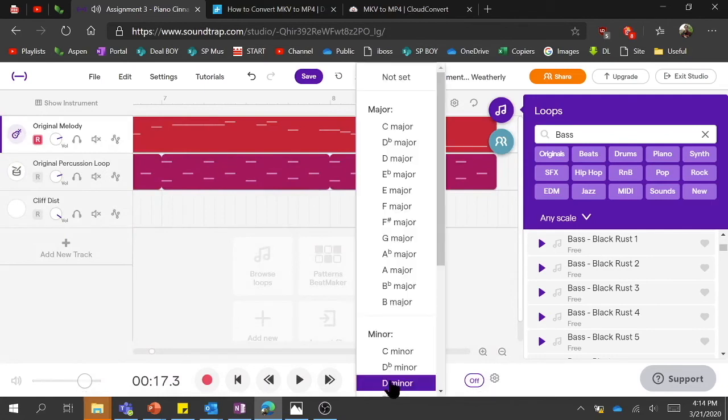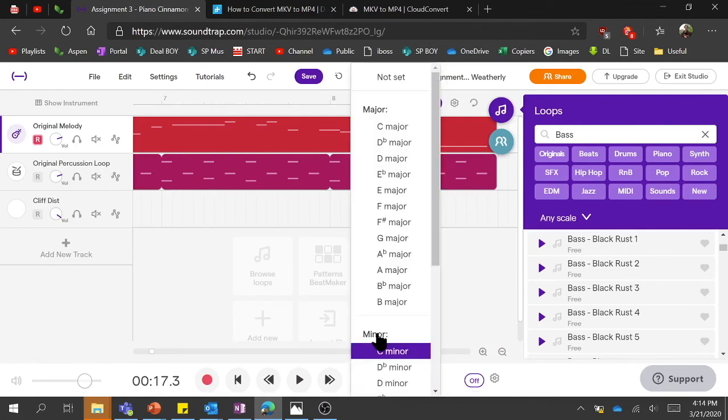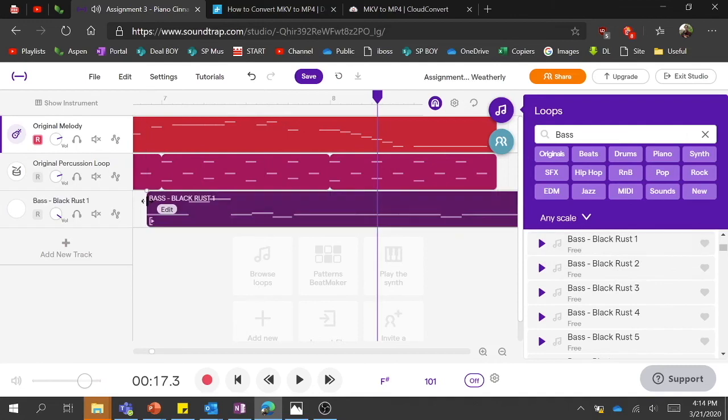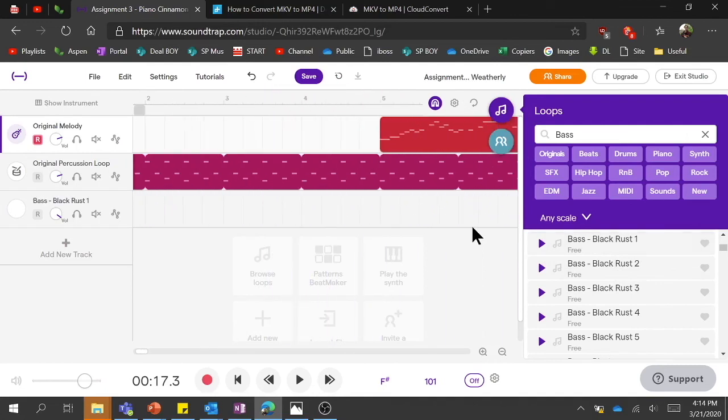Okay. So real quick, I'm going to change my key to G flat major, I think. And I did that by clicking down here, G flat, it's G major, that's a little different. Well, they don't have G flat major, but they have F sharp major, that's the same thing. So if I do that and now I add black rust, though I kind of forgot which one that was. No. Alright, now I add this thing. Should be better. Let me bring it back to the front.